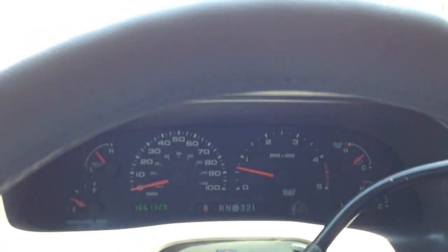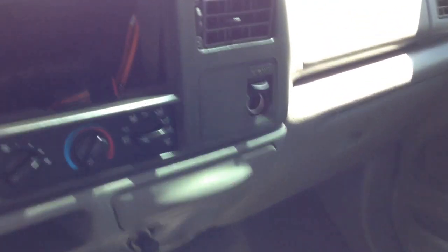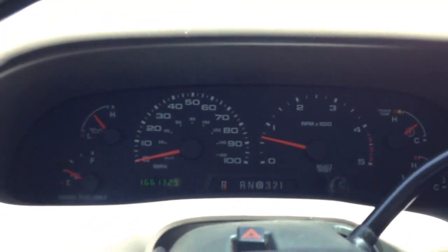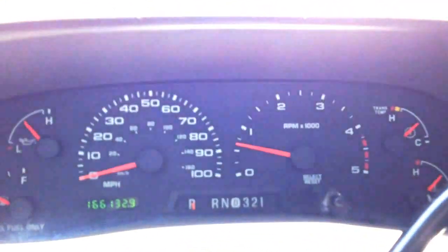So you kind of need to know what you're buying and what you're getting into. But you never know. You could get it next week. It could have a check engine light. It's your truck. If you're not prepared to take ownership of a 166,000-mile, 10-year-old truck that's way out of warranty by Ford standards, then don't buy this. But you're saving a ton of money. If I were you, I would consider the money you've saved as money that you might have to spend a little bit of on the truck. Okay? If there's ever repairs needed. Okay, that's my speech. Thank you for your time.